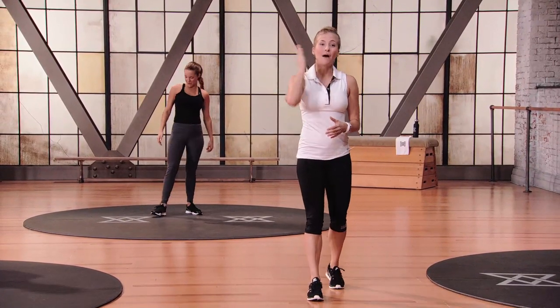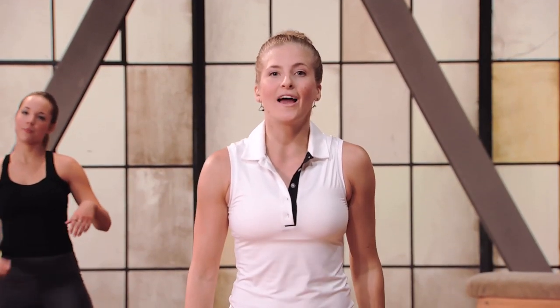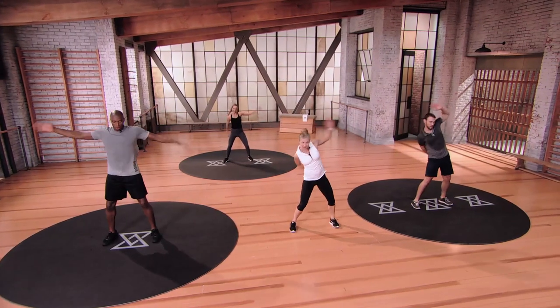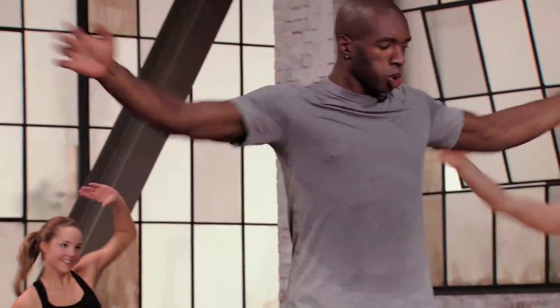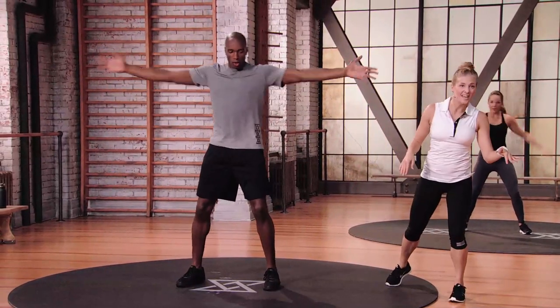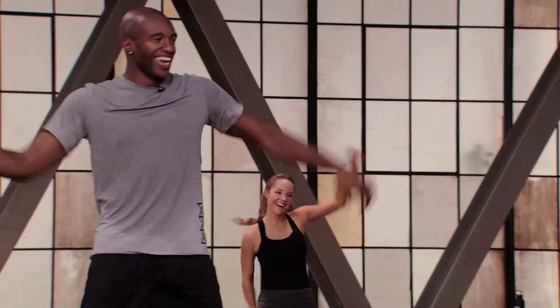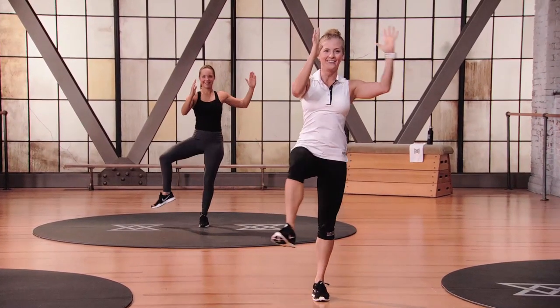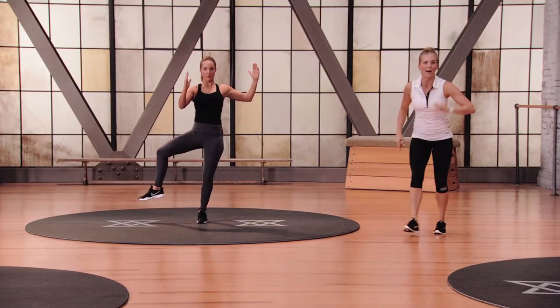Blowout coming up — it's monkey arms and standing fire hydrants. Start with monkey arms really quick just to open up the body, then travel in and out of these nice and quick. Right arm up, side to side — really open it nice and tall, inhale and exhale as you go. In mod one there's an open and a lift — open, lift, open, lift — Kamar's breaking it down. Standing fire hydrants — right leg, left arm. Four more reps, then right back into monkey arms.